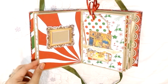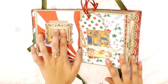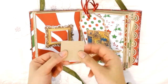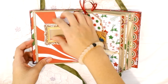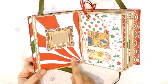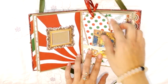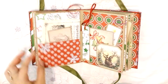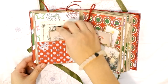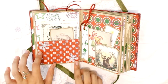Here are some cute bells and a frame from my stash. I have a brown piece of board inside — whenever I have a picture to place, I trace it and slide it in so I don't have to measure the frame each time. I can journal here too. There's a belly band which is foiled — so pretty! The next page is left blank for a photo, with cute snowflakes behind.